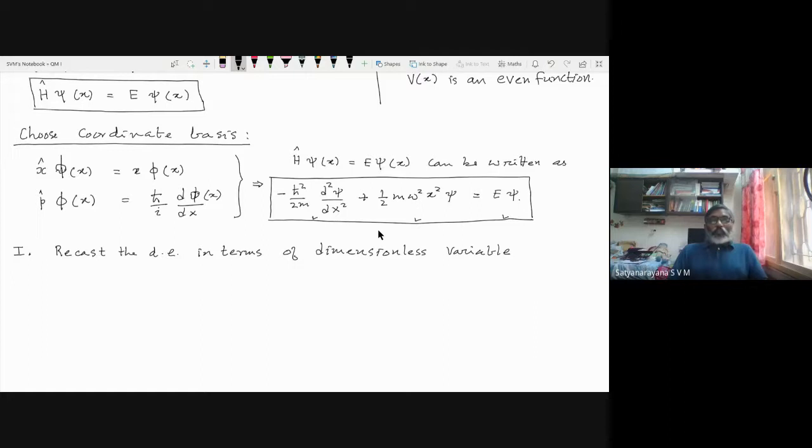Okay, now here there are two variables which have dimensions. Of course, others are also having dimensions, but the ones that we treat as variables. One is x, which has the dimension of length, and the other is energy, because this energy we have not fixed. We want to know what are the allowed values of energy that will satisfy this equation, subject to the boundary condition that is given.